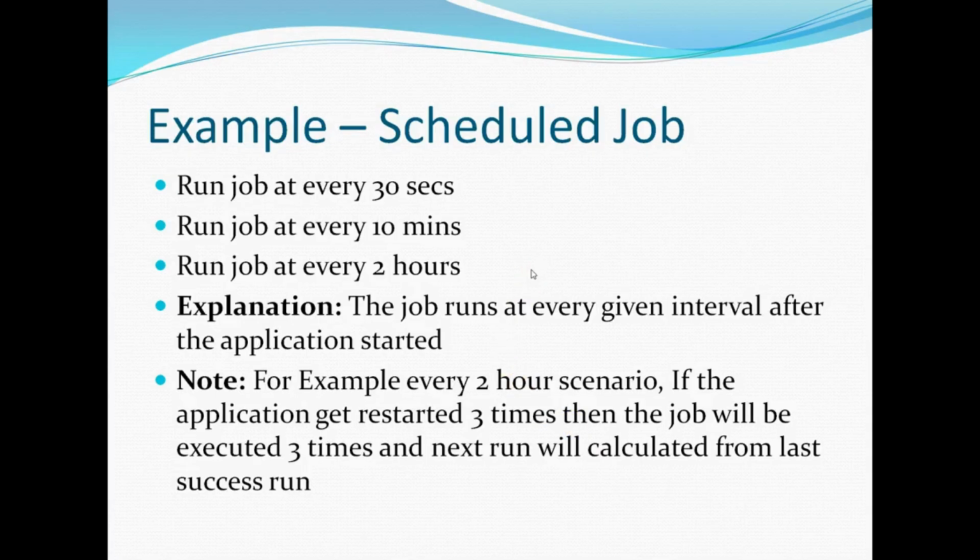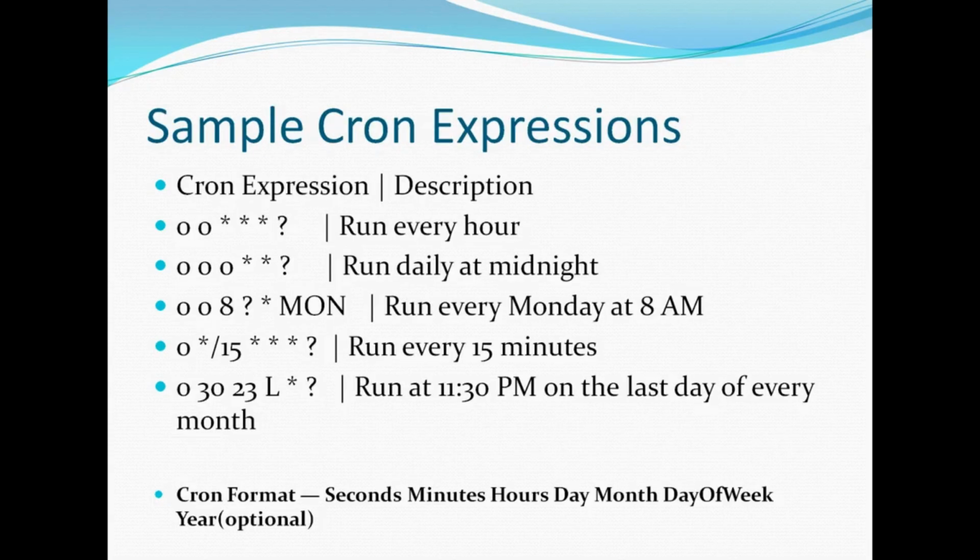But in a cron expression, it won't work like that. It will wait for that expression, and only at the particular time will the job start. If you are doing multiple deployments or multiple restarts, the job won't execute until that expression is met. So based on that expression only, the job will run. If you are doing a restart or deployments, it won't impact this execution.